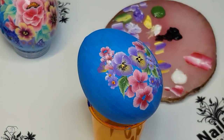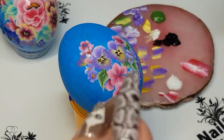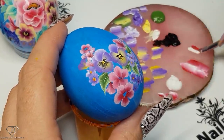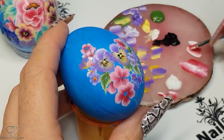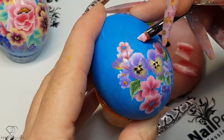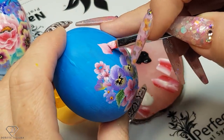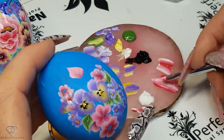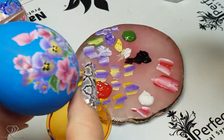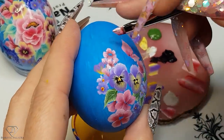Okay, let's maybe paint some butterfly as well. So we're just quickly going to paint some butterfly in the color of, I quite like this color, so we are going to stick to this color. So that's the first wing. And the bottom one. And then a wee tiny one on the top.